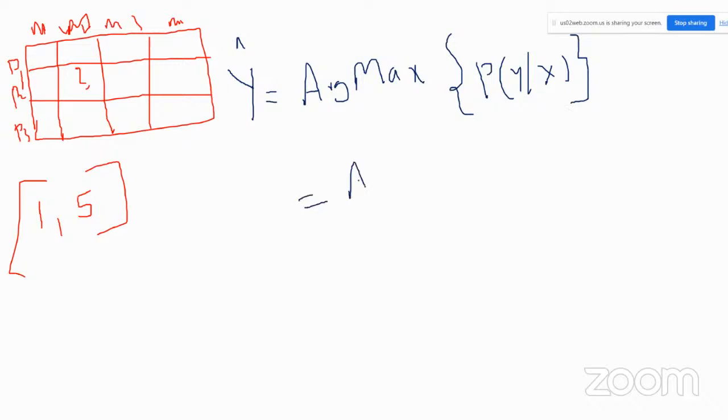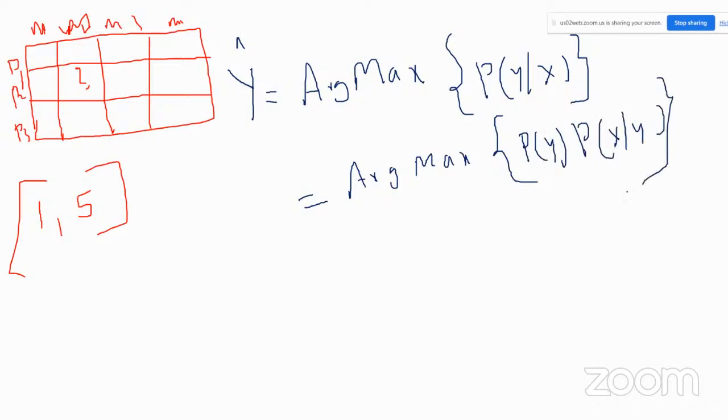This can be written as argmax, and I will tell you what argmax is, of the probability of the rating Y times P of X given Y. This is the final rating prediction value, Y cap, that is the rating. Argmax means the maximum value of the probabilities we have calculated, and which rating corresponds to that maximum value. So finally we have to find the probability of rating 1, given all the ratings given by the user to the other items. Let us assume this probability is 0.1. Once again we have to find the probability for every rating, P of Y equal to 1, the probability of rating 1 given X.